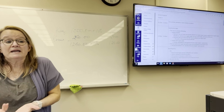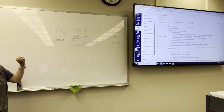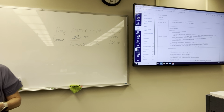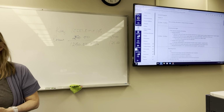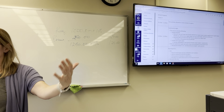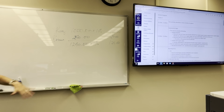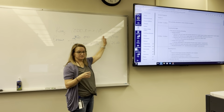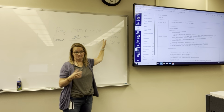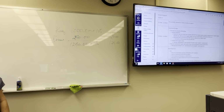And combining it. But the problem with adding it to our regular wages is you very well may incur a higher tax rate because it pushes the employee into a higher bracket. So then the calculation of the withholding may be higher than if we were using this method here, because the rates are not always going to be the same, but there's a greater chance it's going to be the same. Okay. All right. Any questions on that?